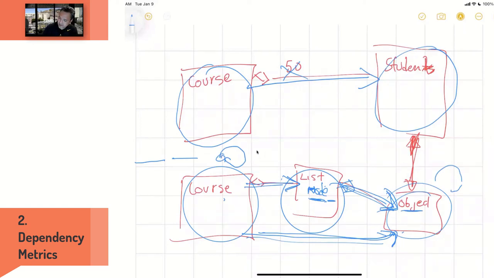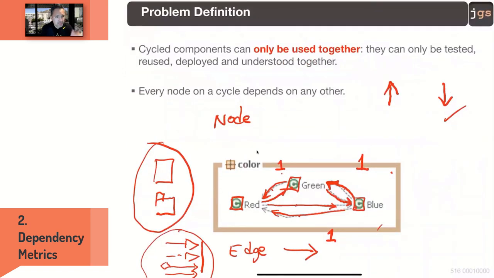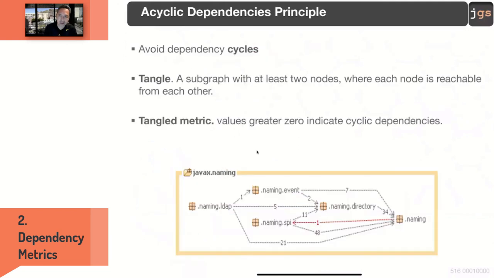Good. So how many loops? And obviously the connection of the class with the same class is also one loop. So if I have here this node that is connected with itself, like could be the case of node, it is one loop, and it is going to count as one, and the others. How many loops do we have between our classes or between our packages? And that metric is going to have a name.